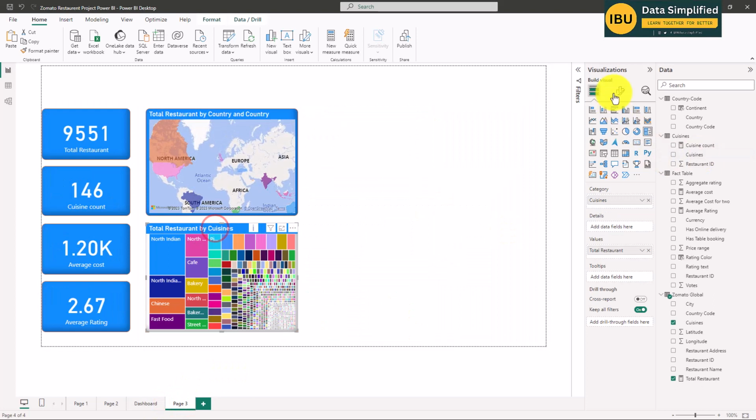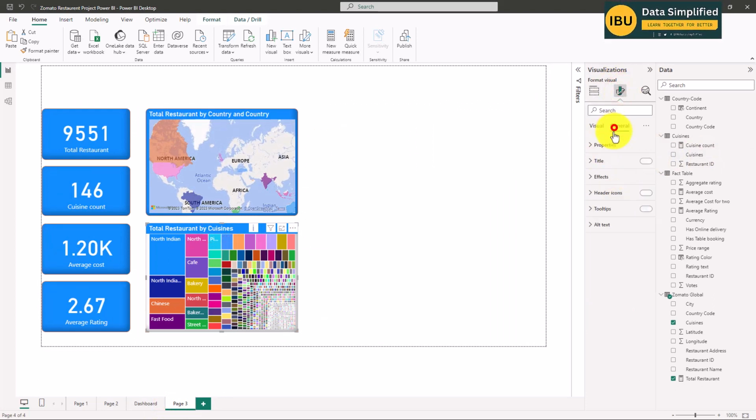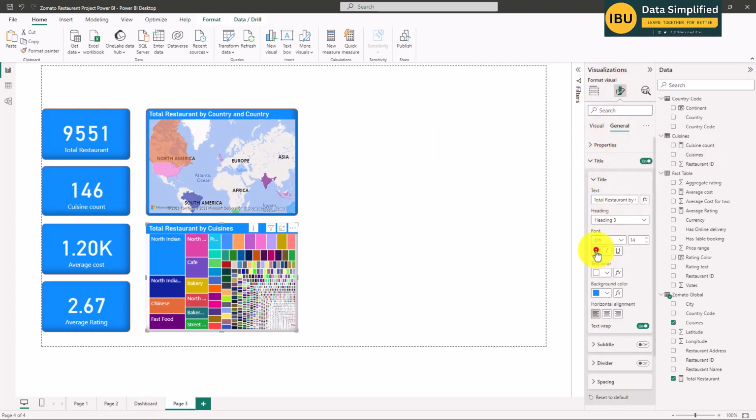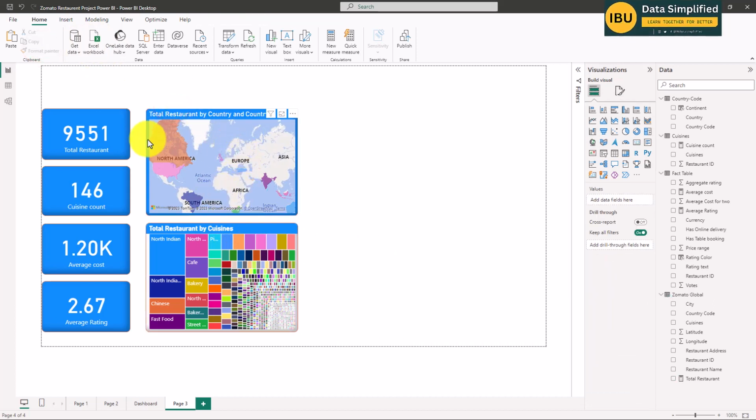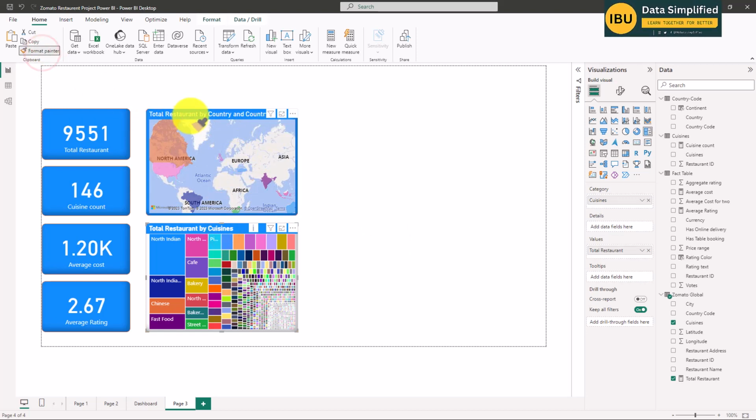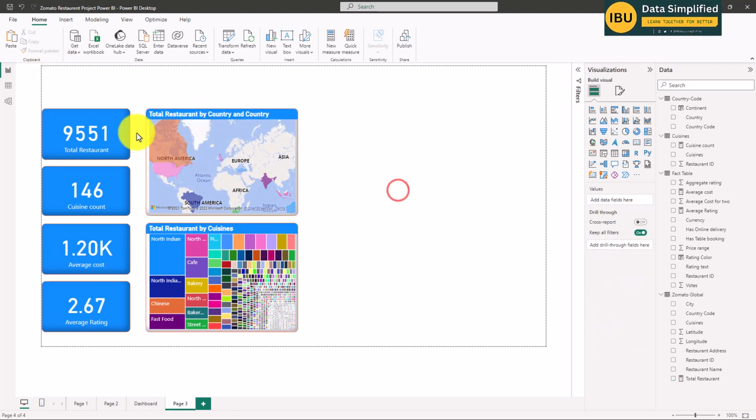So for the bold also, if you want to make it bold, you can make this total restaurant by cuisine bold, and this one I will just match this also. So the background blue color, yeah, so the background will remove from here.